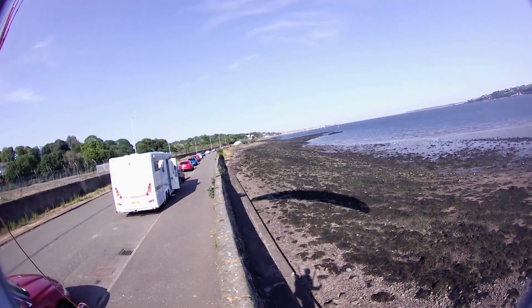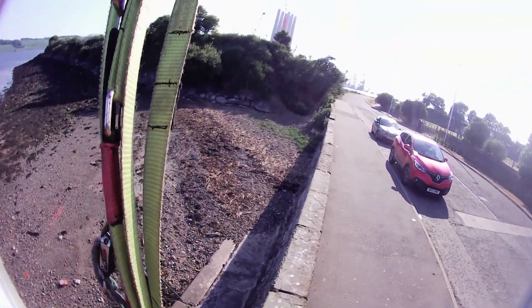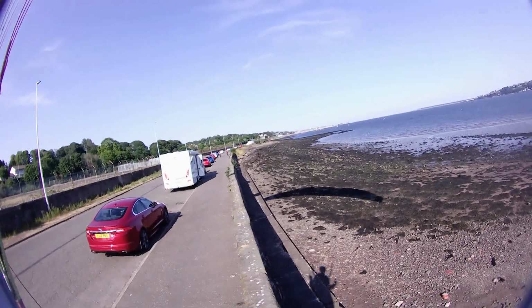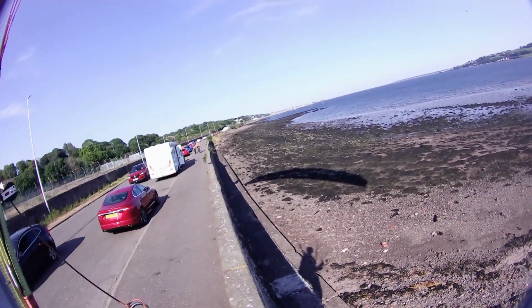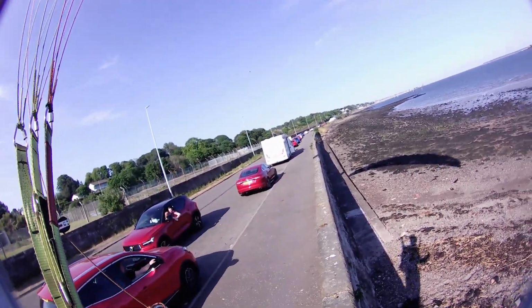Okay, so we've got cyclists coming along there, two actually, plus the vehicle. Stepping left there for a second to put a wee bit of roll in. Yeah, definitely something up with their bike. Using the harness to correct the wing so we didn't get frontals. That was me lowering my weight. Well, if you jump it collapses. So you tip, where do you tip off? From here.